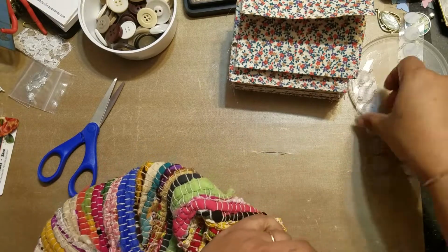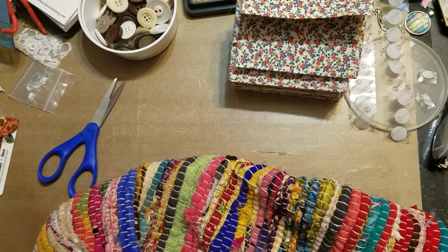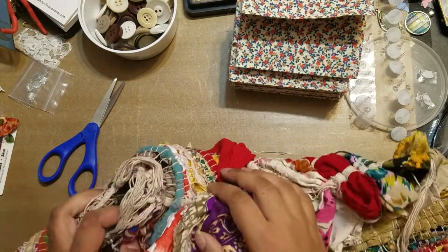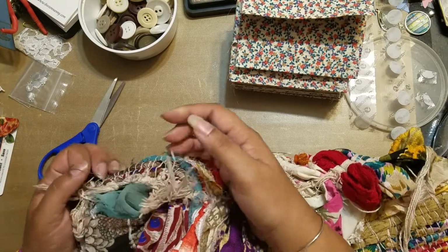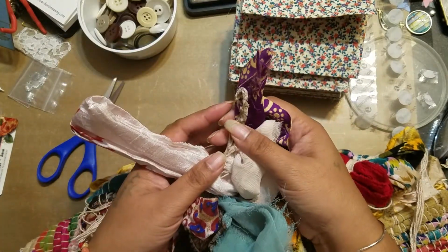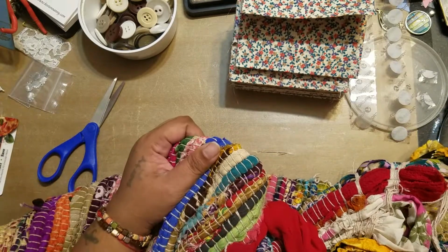I wanted to share something really fun that I am doing right now. I have this huge carpet, not a carpet, a rug on my desk, and I had picked it up at the flea market today. I noticed it because I saw this stuff hanging out of a pile of clothes, and I pulled on it and noticed that it was attached to this rug.